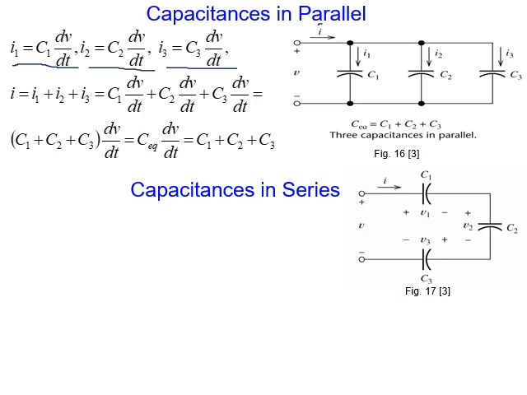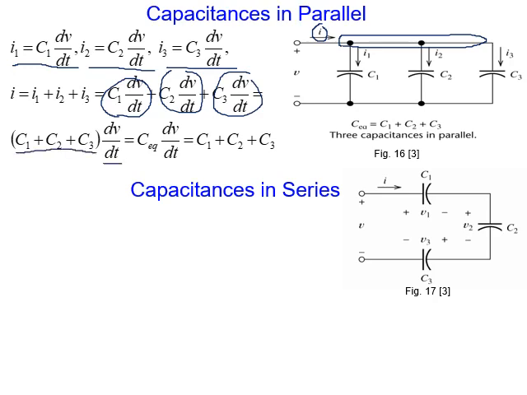If we calculate the input current to the node, this is the node voltage, you remember? Kirchhoff says all the currents entering the node equal all the currents coming out from the node. So I will be I1 plus I2 plus I3. If I substitute the first capacitor current, the second capacitor, the third capacitor, and considering that the voltage is the same because they are connected in parallel, I can take it as a common factor. You see here? Then this C1, C2, C3, we add them together, represent C equivalent. Okay, if I cancel this part with this part, we get C equivalent equals C1 plus C2 plus C3.